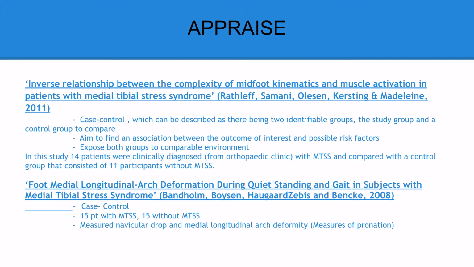So the first paper we looked at was a case control study, which is described as a study which consists of two groups of interest: the study group, which usually has the pathology in question, and the control group, which does not have the condition. The reason behind conducting case control studies is to link the problem with possible risk factors, and this is accomplished by exposing both groups to similar environments.